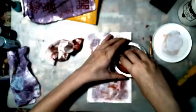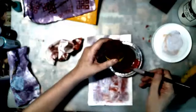See if we can get some paint on there. Paint doesn't want to go on there. Of course, it's an experiment, and it's not going to work. I think I need more paint. Let's see what happens.